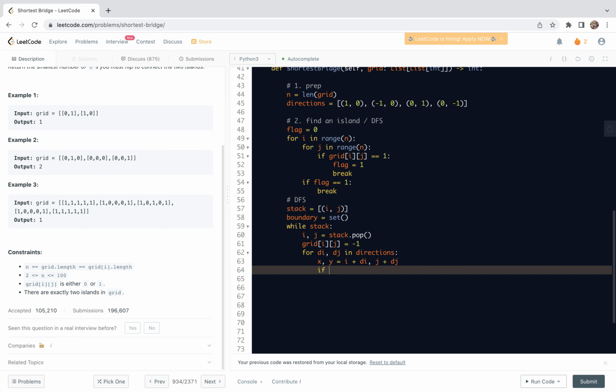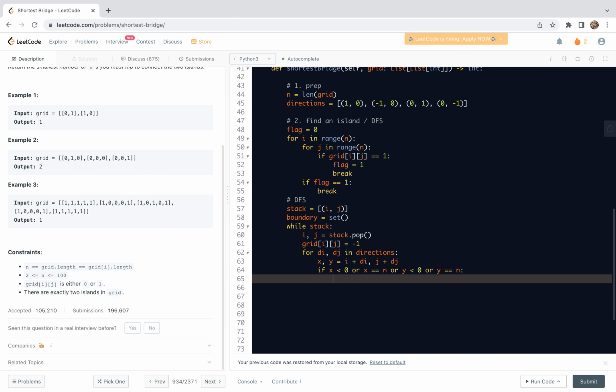First we're going to check if this position is out of bound. So if x less than 0 or x is greater than or equal to n, or y less than 0 or y equals n, in this case we're going to continue.